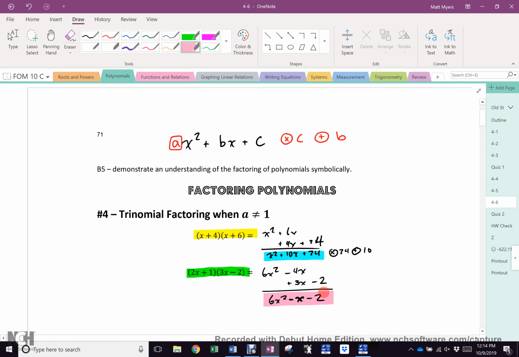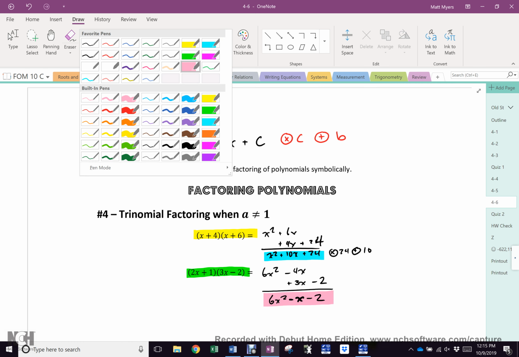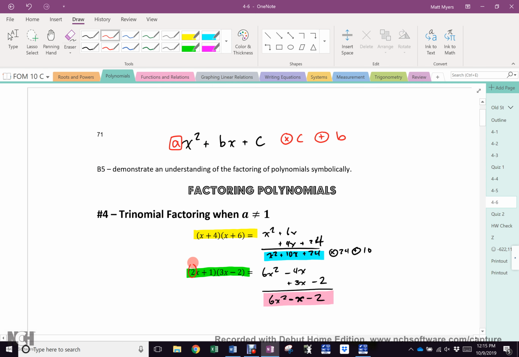Okay, now, you already know that the green one is this factored, yes? You don't know how to get from here to the green one, though. That hasn't been taught to you. You know how to do it when there's nothing out in front, but now we've got a 6, right? So now I'm going to show you the way I don't like using, which is guess and check, because this is a real easy one to show guess and check. Tell me if you can see some relationship between 2, 3, and 6, and 1, and 2, and 2. What is the relationship?